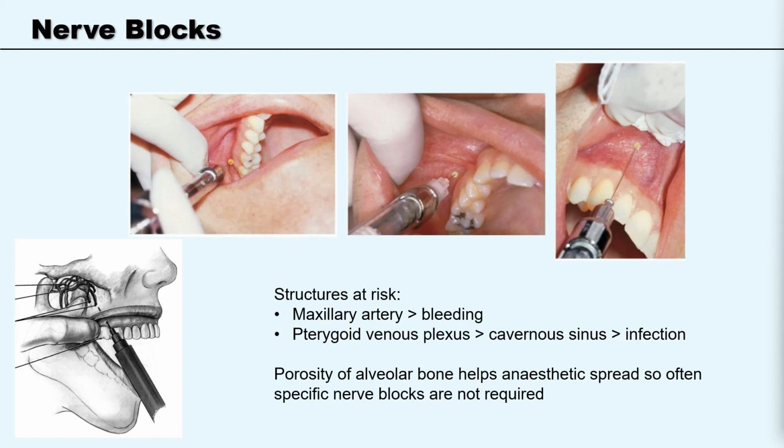Although we've mentioned a number of nerve blocks that can be applied to the maxillary nerve, you'll find that anaesthetizing structures in the upper dental arch is often achieved by local infiltration of anaesthetic solution near the structure you need to work on. This reflects the porosity of the maxillary bone, which facilitates the spread of local anaesthetic solutions. Nerve blocks do have a place. For instance, if you want to work on 2 teeth that are not adjacent to each other, or when local infiltration is contraindicated. But you shouldn't leave with the impression that they are the usual approach to maxillary dental anaesthetics.